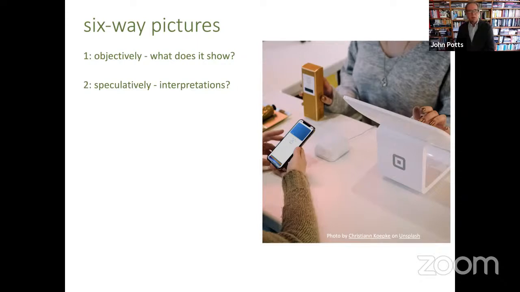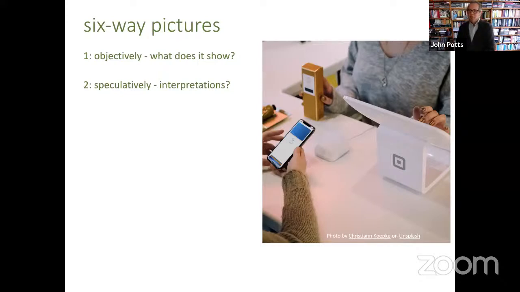Put it in the chat box if you can interpret the transaction differently, not necessarily a phone store, but what else could it be? Let's see. Anybody got any suggestions? Perfume, yes, there we go, good. So you can see now that you're not so sure about this. It could be this, it could be that. So now you're speculating more.